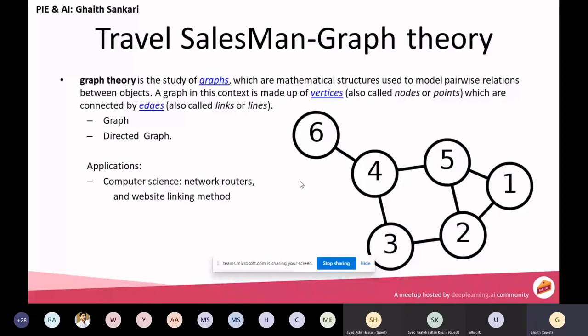Also, sometimes it's a website linking method, and Wikipedia has some good examples, and Facebook too, of how to use graph theory on connections, and how to suggest a friend for you according to the connections from other friends. So each friend is a node, and if you are friends with me, for example, there is a line between me and you. So this is also another way.